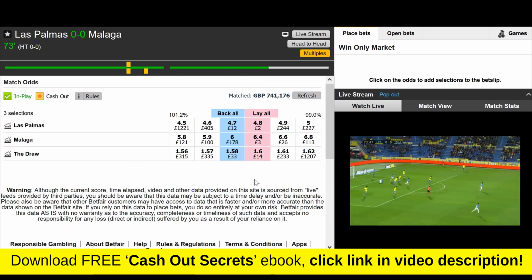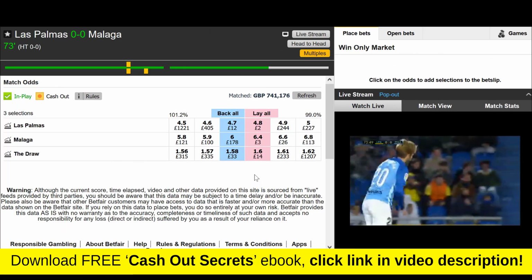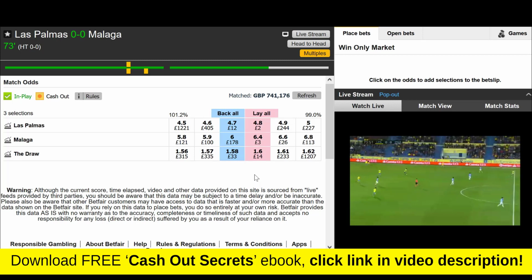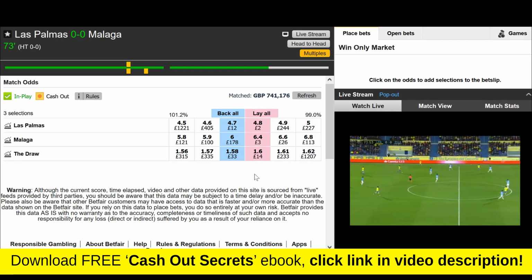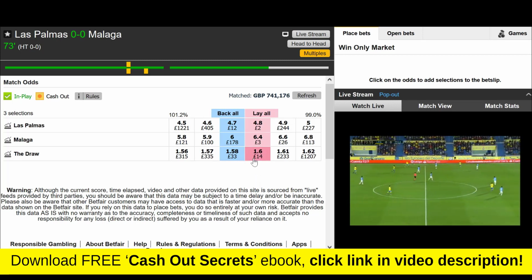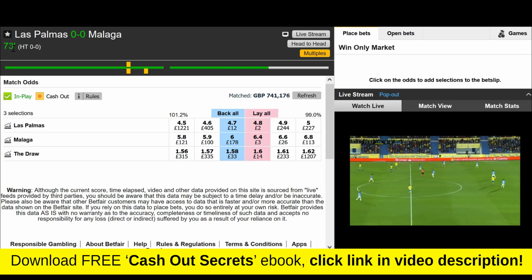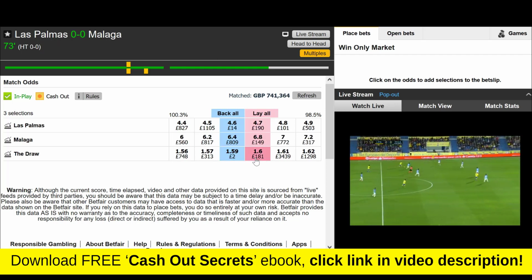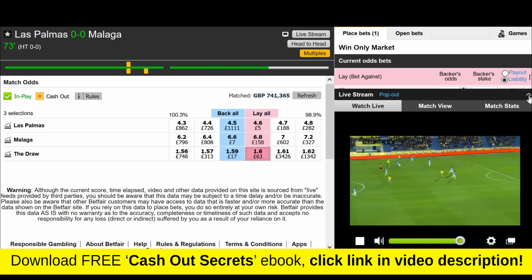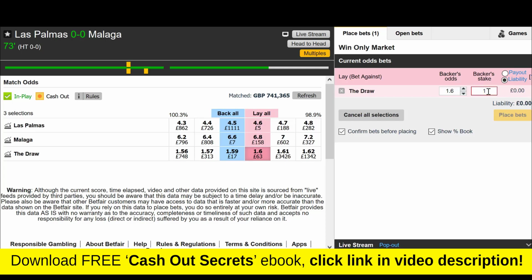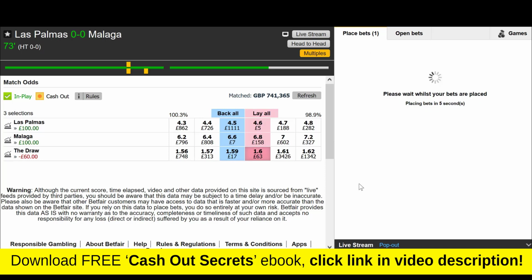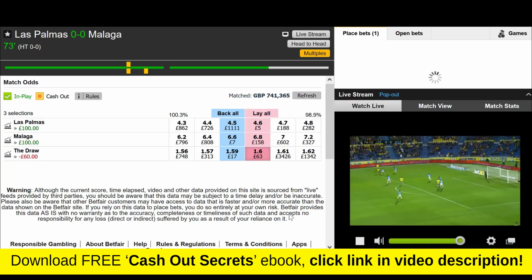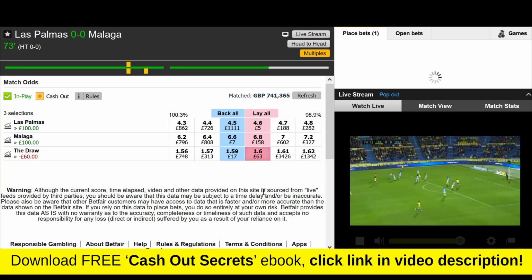And of course, as I've said, when you're using lay the draw in the second half, it does not have to be right at the early part of the second half. It could be like in this situation here, where suddenly the match comes to life with about 20 minutes left. There hasn't been much happening in this match at all, but it's just come to life in the last 5 minutes, and it looks like both teams are actually starting to go for this. So we've got our live stream there. We're just going to go in.